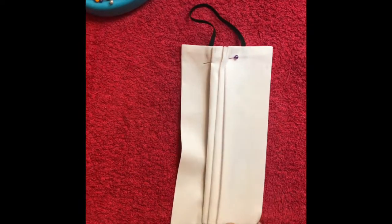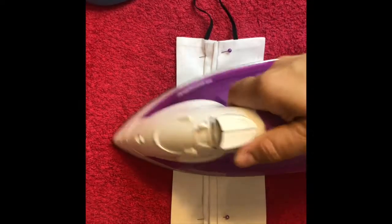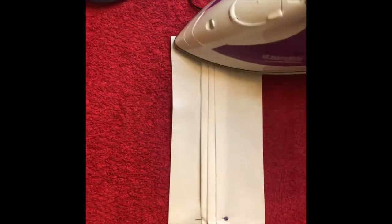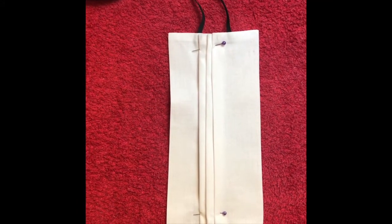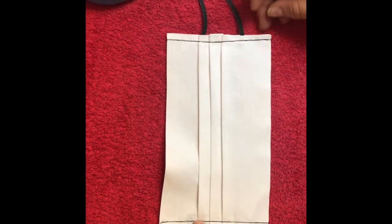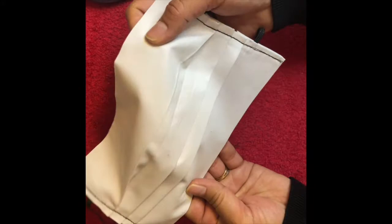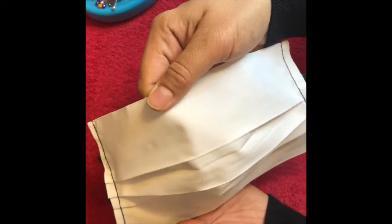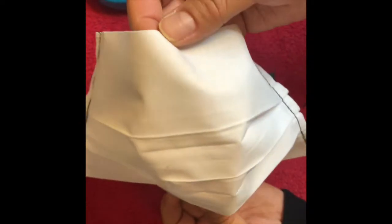Once you've pinned them in place, an easy step is just to iron it all. And then you can stitch along the sides. Once you've stitched along the sides, it should look like this with your opening at the back. The mask is worn this way down with the pleats going like this. So the top will expand over the nose and this bit will expand over the chin.